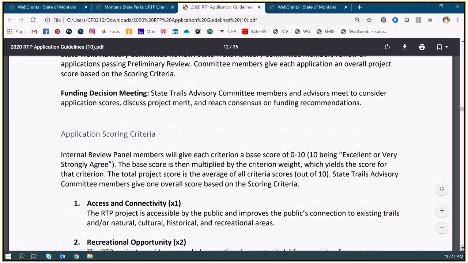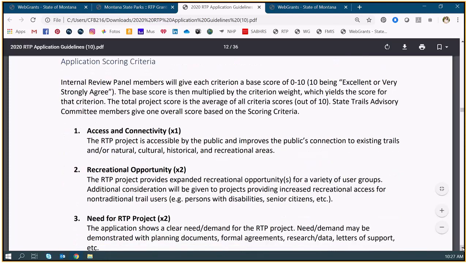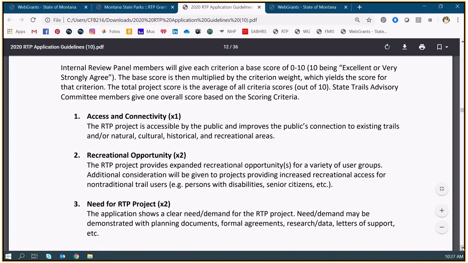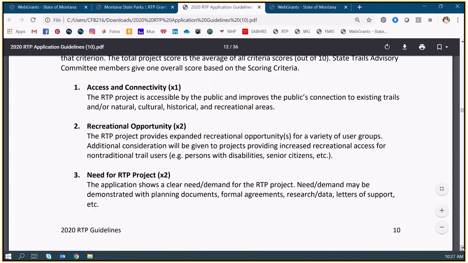So our review criteria that we're looking at in terms of the actual scoring of the application, this is similar. You'll notice, I don't have it all on one page, but oh well. Folks who have worked with us before and looked at this, they're going to be similar.